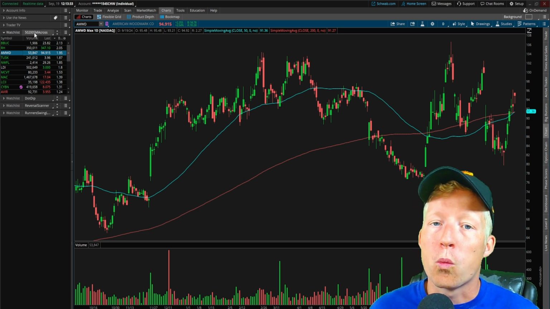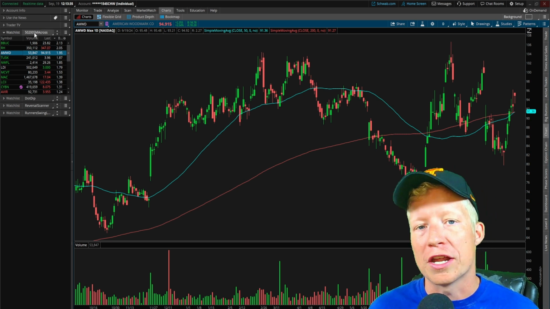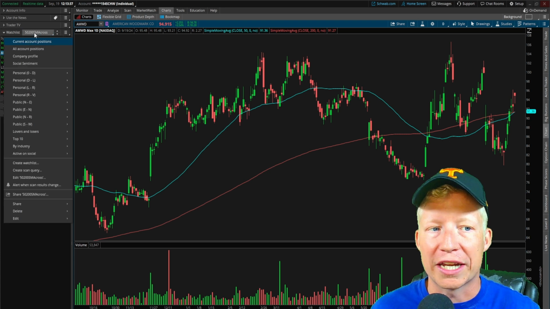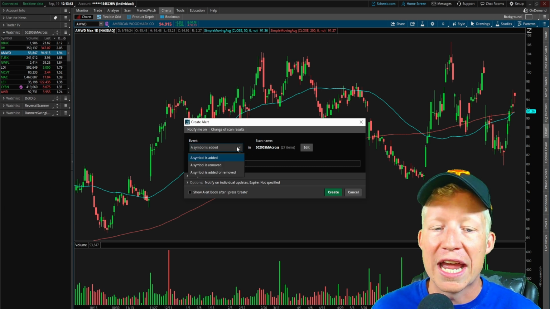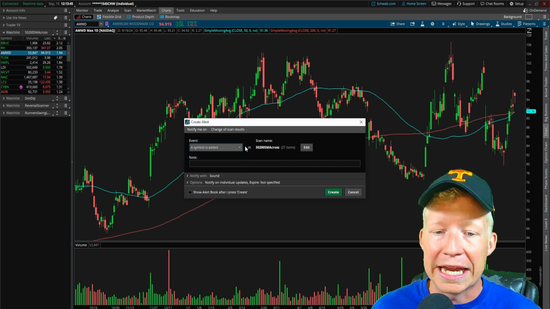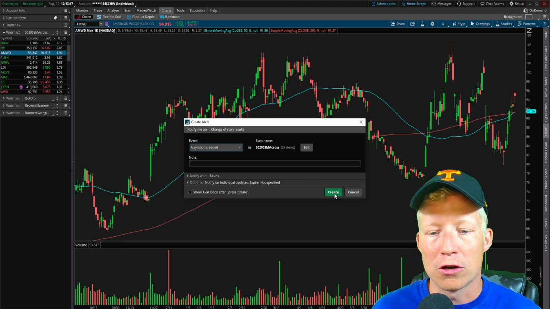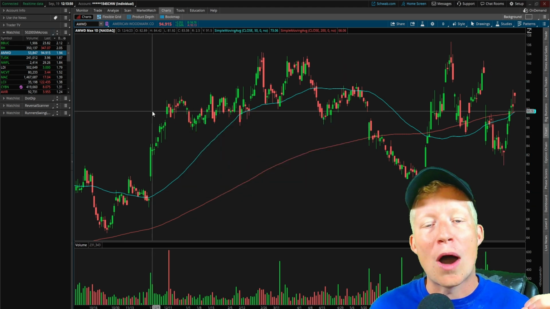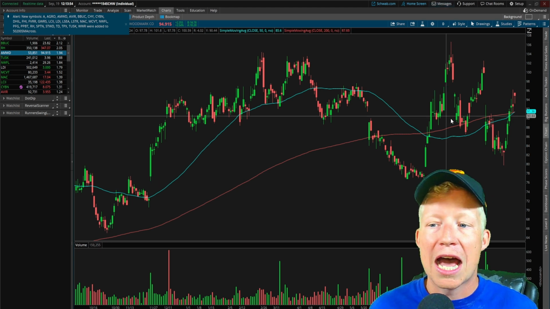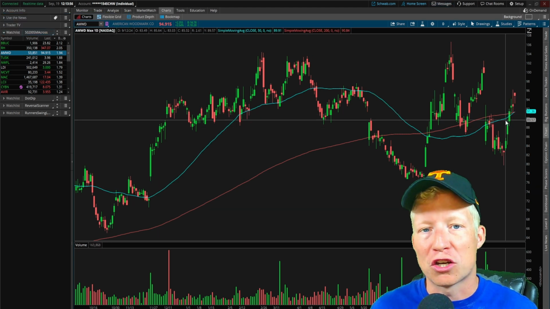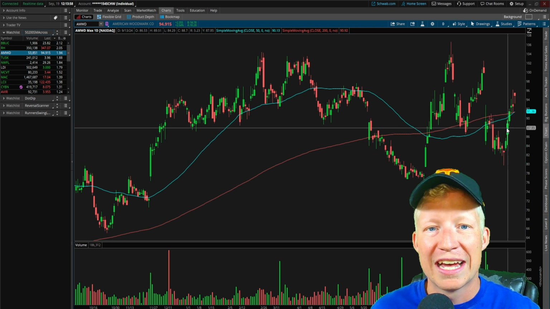You might know what I can do if I want to be alerted whenever this happens in the stock market. I can do that little trick we learned quickly earlier where I can now set an alert whenever any symbol is added to this scanner. With this alert, now I will be alerted when any stock in the stock market crosses above the 50 SMA, crosses above the 200 SMA.